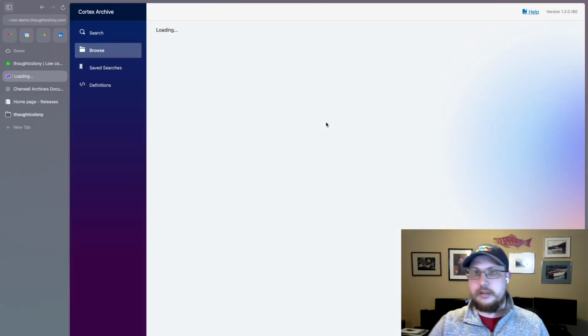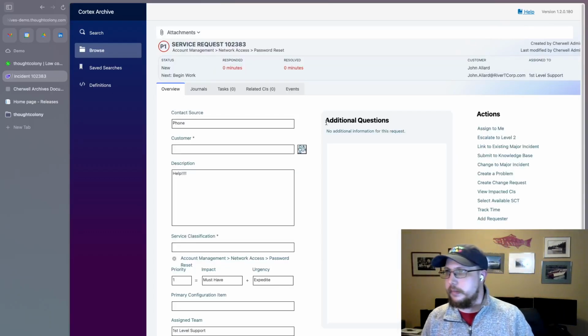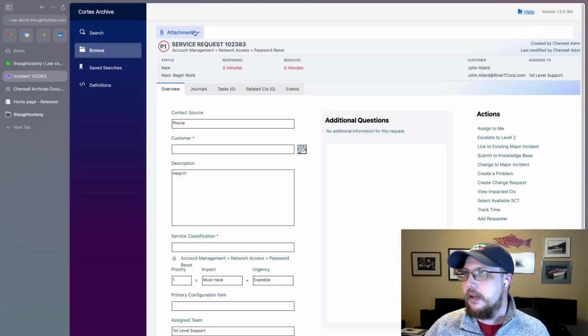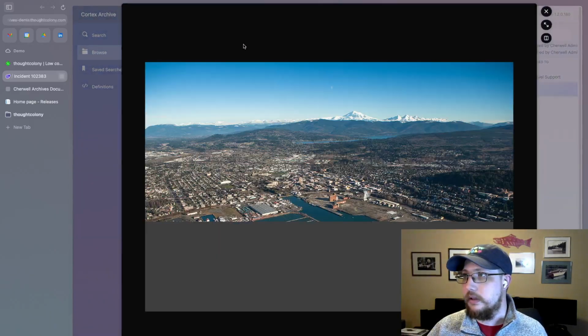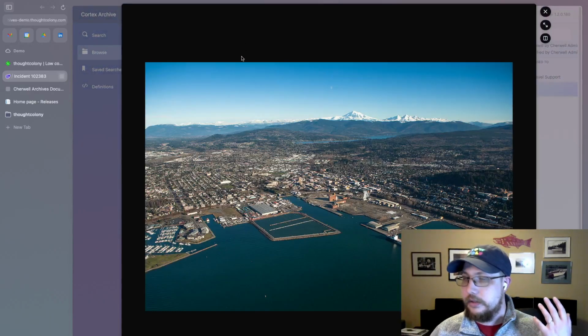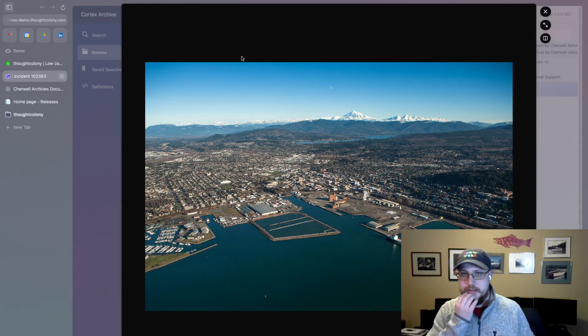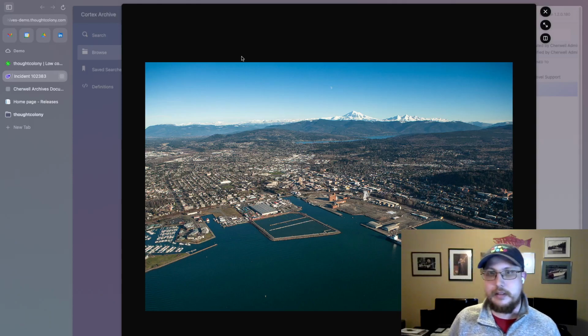And it should go directly to the incident we were just on. And now what will be different is there's actually an attachment there. And if we click it, it'll download and it'll show us the attachment that we just attached to that incident.